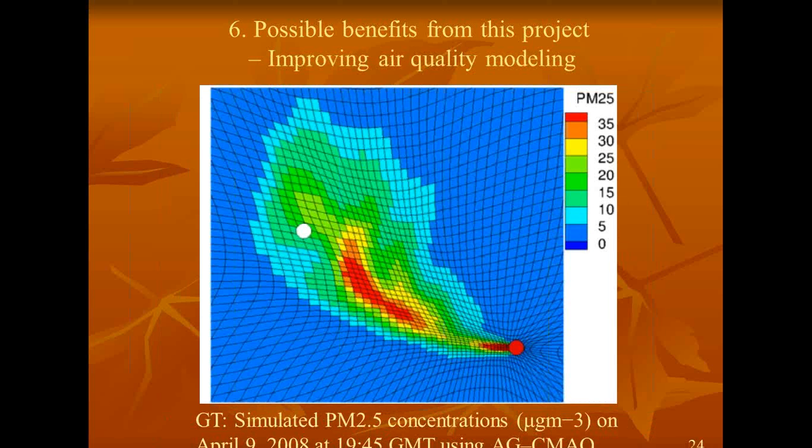And another possible benefit is coupling this Daysmoke and other plume rise models with regional air quality models. So here is an example conducted by Georgia Tech. They developed an adaptive grid CMAQ specifically for simulation of smoke from prescribed burns in the south or other regions. So they coupled this Daysmoke with their model, then tested several cases. And for most of these cases, they show very promising results, which show improved skill when coupling with this Daysmoke for plume rise calculation.